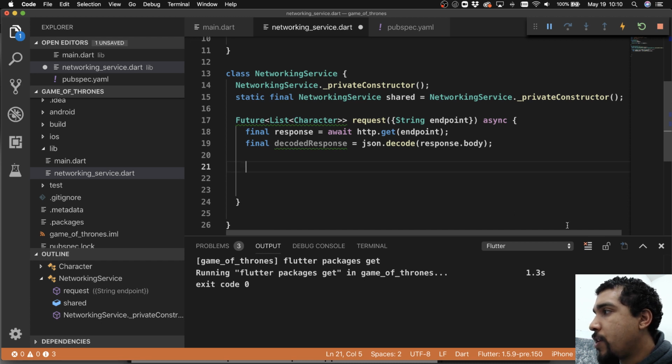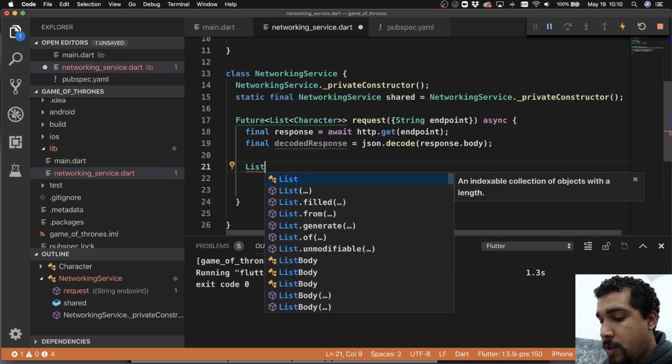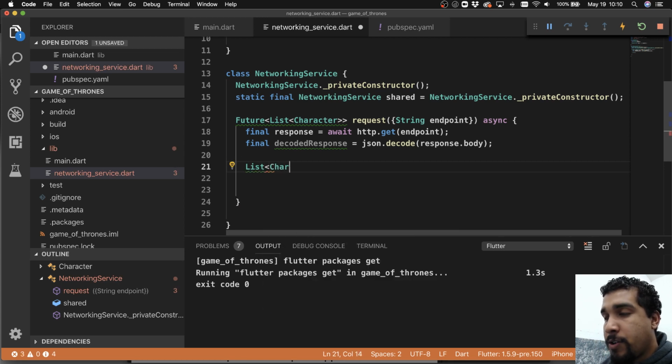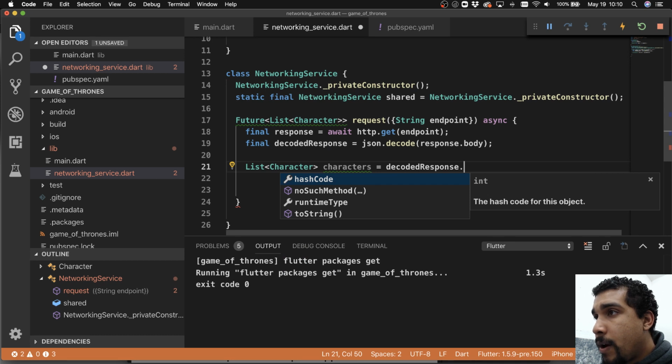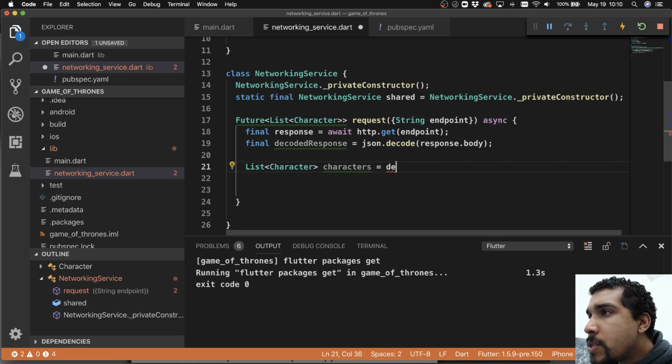So let me see if I could try to do a map, and we'll say this is going to be a list of characters, and this will be called characters, is equal to, we want to grab our decoded response dot... so there is no map.